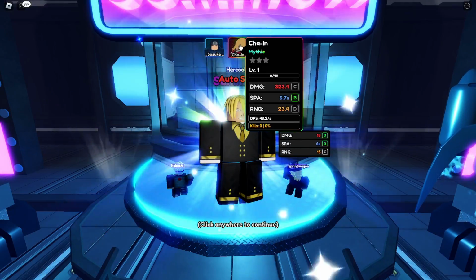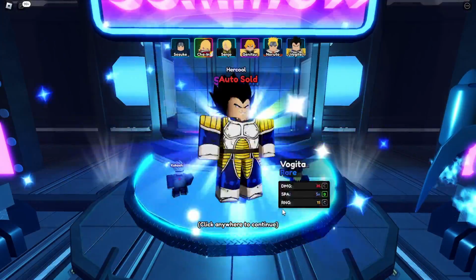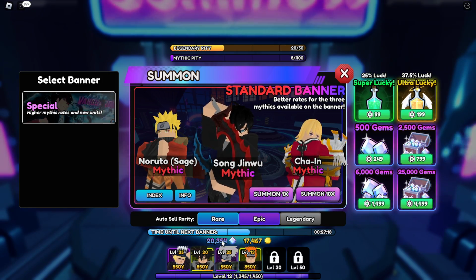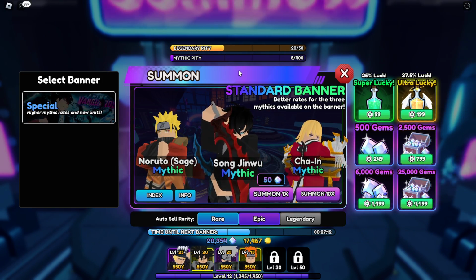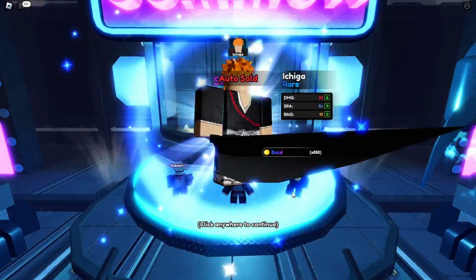Oh! And there we go, we finally got a mythical Cha-In. Awesome. I don't think we've even used that many gems yet. Let's just quickly have a look and see. Oh, we still have 20,000, which means we have more than enough to get another guaranteed mythical. That's absolutely perfect. So let's just quickly finish using all of these gems.